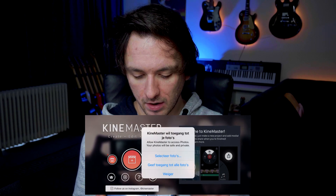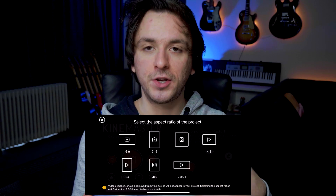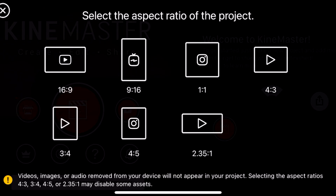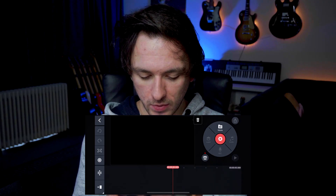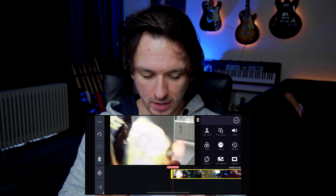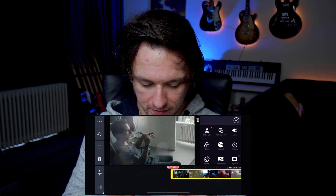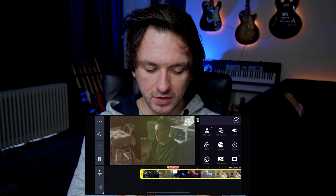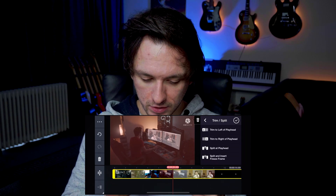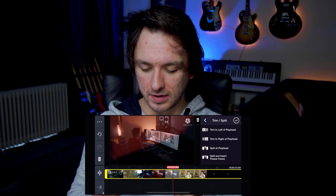There's a plus icon in the middle where you can grant access to your photos. You can also choose your resolution: 16 by 9 for a regular YouTube video, 9 by 16, Instagram TV, Instagram story, 1 by 1 for an Instagram video, 4 by 3, 3 by 4, 4 by 5, and even 2.35:1 widescreen. Picking 16 by 9 gives you a timeline. I have a small clip from a trailer. You can trim and split — place the red marker, click 'trim to left of playhead,' and stretch clips with your finger. It's really nice how you can use KineMaster and export your work.